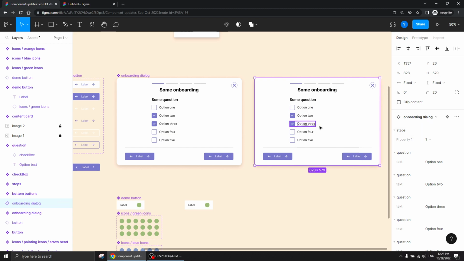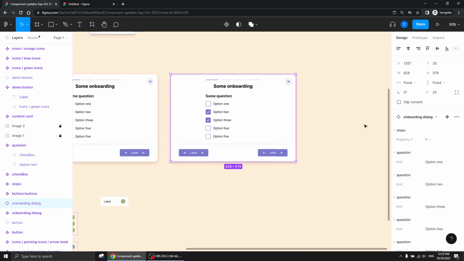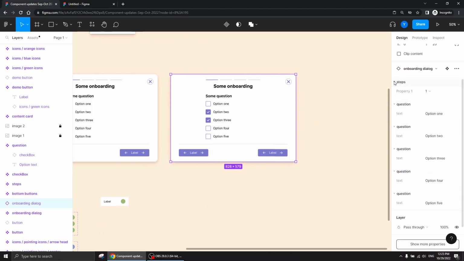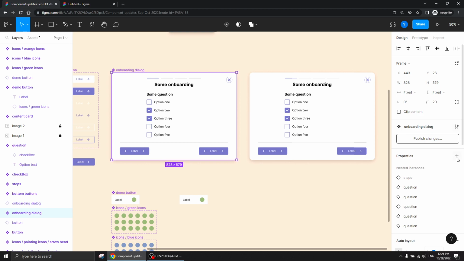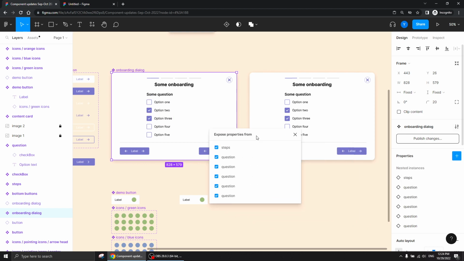When I'm working with this instance, I see steps. It has one property. I can click on it and it gives me its variants, which is pretty cool. I already see the variants here. The thing is that you don't have to double click into nested instances to get their variants and get their properties. You just have to select this component, and you can select, by the way, as you saw, you don't have to show all of them in nested instances.